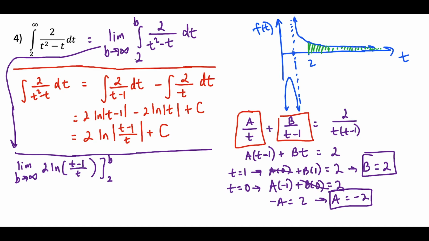So now, once again, we did the antiderivative. We still have our limit attached, and we have to complete the fundamental theorem of calculus by plugging in the actual limits. So we're going to have the limit as b goes to infinity, and we have 2, and we've got natural log of b minus 1 over b. See, we're just plugging in b here, and then we're going to plug in 2. We have minus natural log, and 2 minus 1 is equal to 1, and then t is equal to 2.